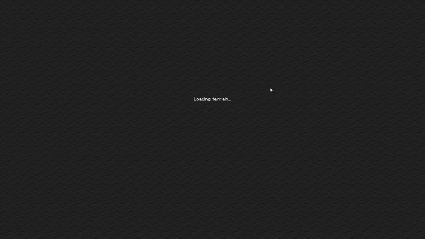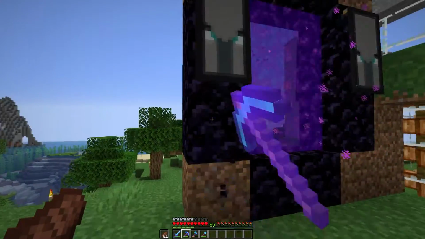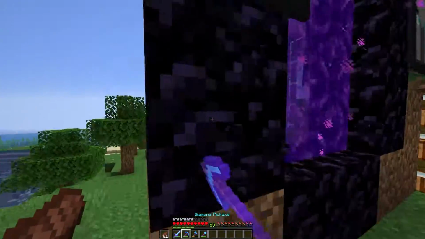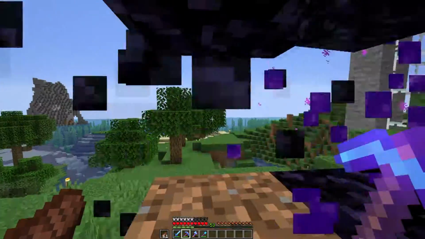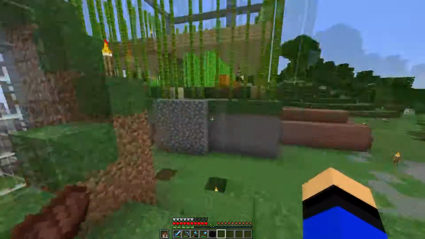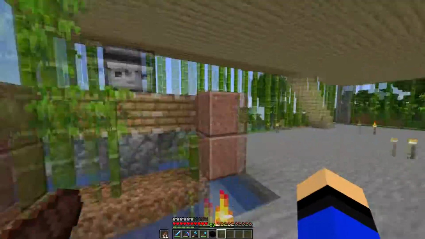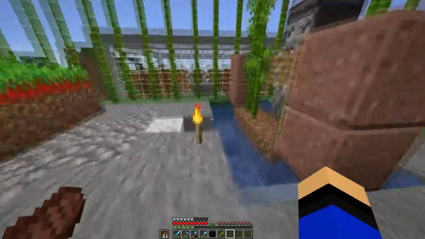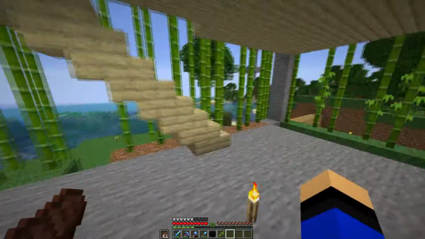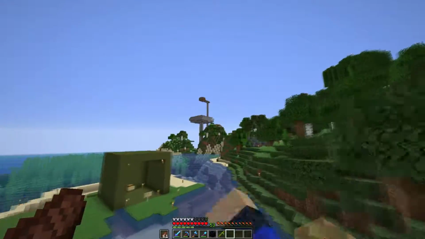Okay, so we're gonna, this is not right, no. That's not your portal. Make your own portal, dude. Okay, now we gotta walk back, I think, if I remember. Okay, this looks like a mess. I think, yes, spawn is over that way.